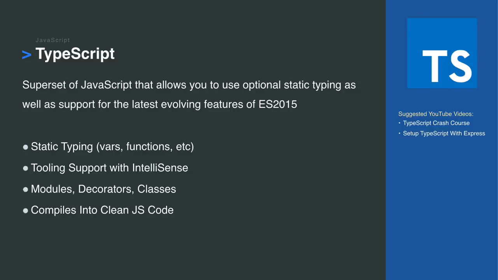It's by default in Angular. If you're an Angular developer, you probably already know TypeScript. And it can also be used on the back end. And there's great tooling for it, support in VS Code and other editors. In addition to types, you have things like modules, decorators, classes. Basically everything that's in the ES 2015 spec is also in TypeScript.